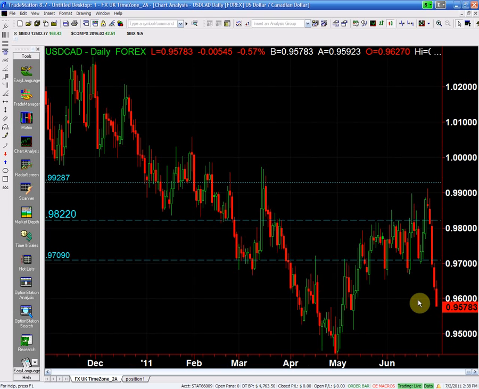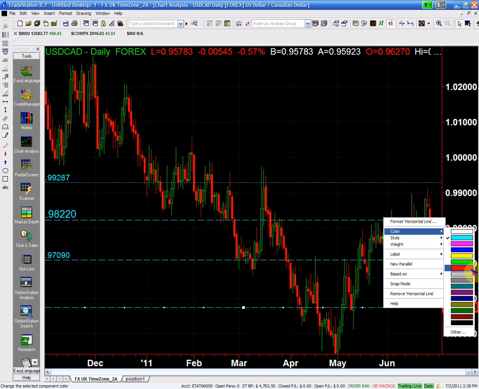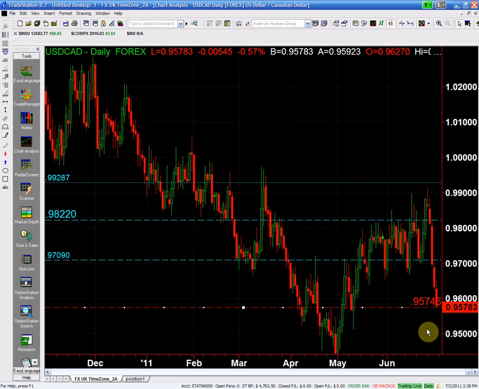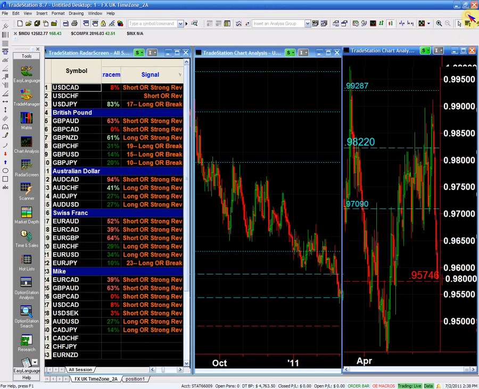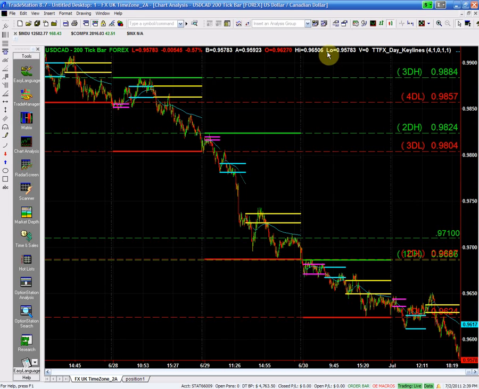So we are not going to short the CAD unless it trades below, let's say, 95.70. This is going to be our short point. It is not a structure point, this is just a selling point. So unless it goes below 95.75, we're not going to touch it on the short side as far as the dollar CAD. And I'm going to look for the intraday to find an entry point to actually be a buyer.